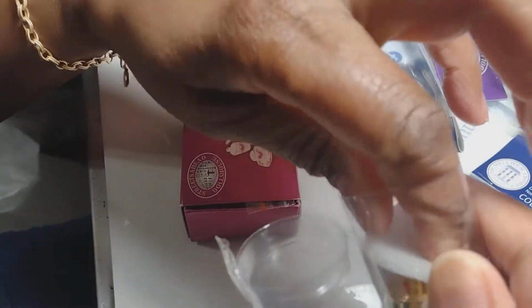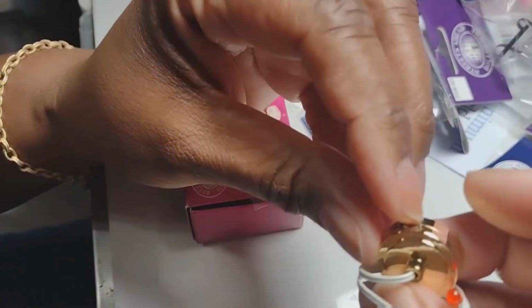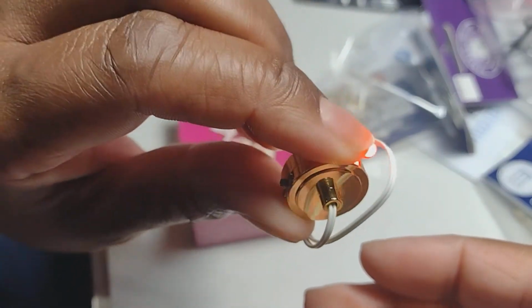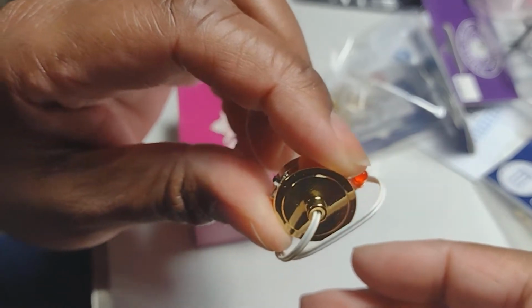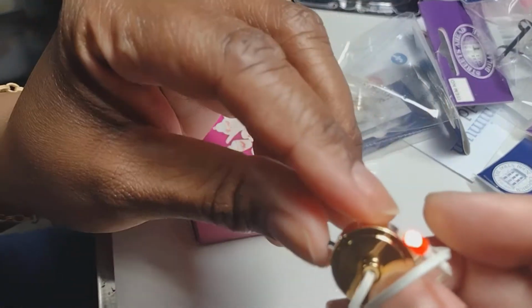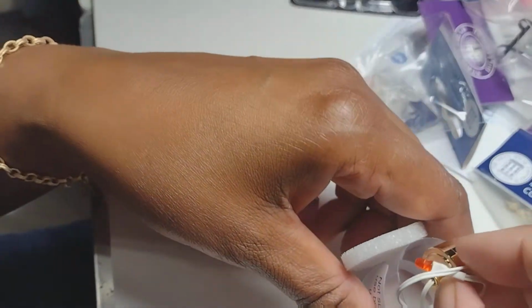The flashing light is a blinking light, and I think that's going to be really cool. Let's see how it looks. Let me just check it out a little bit. See how it actually looks when it blinks. Okay. Oh wow. Yeah, that's really cute. Oh, that's gonna look adorable when I get it all set up and get it around behind the wood and inside the fireplace. That's gonna be great. I love it.